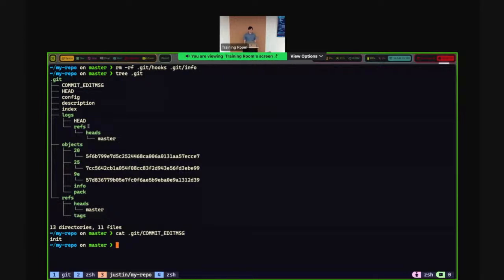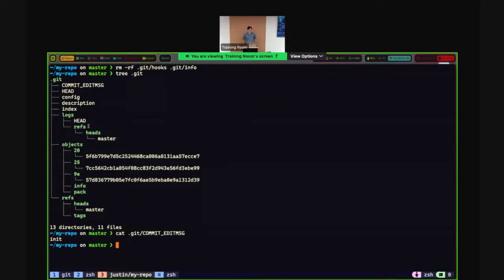The next directory we see here is a directory called logs. And we'll come back to this a little bit more later, but essentially this logs directory basically keeps track of the history of references themselves. So whenever you're modifying a reference, you're updating something, you're adding more commits, your references themselves also update. Your branch has to update to point to the newest correct commit. And that all is tracked within these logs here. And we'll come back to it. This is actually a very, very powerful feature of Git and really can get you out of a lot of trouble if you've ever messed up something. So we're going to circle back to that.